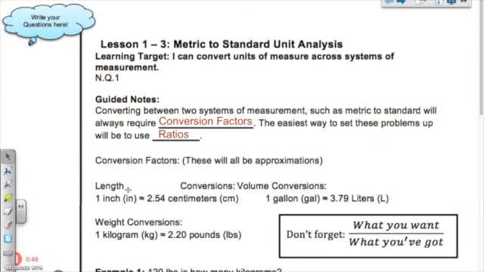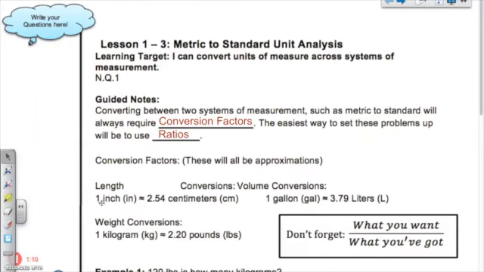All right. We did provide you with some conversion factors. You will need to memorize these, but we tried to keep it simple for you, and we just gave you three main conversion factors that will help get you to whatever answer you need. These are approximations. There's not an easily attainable exact conversion between them.